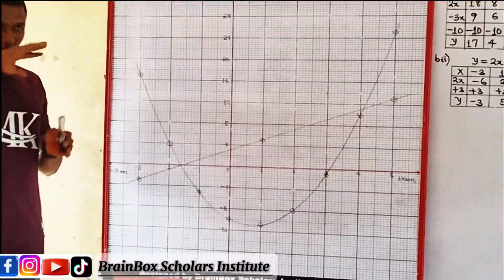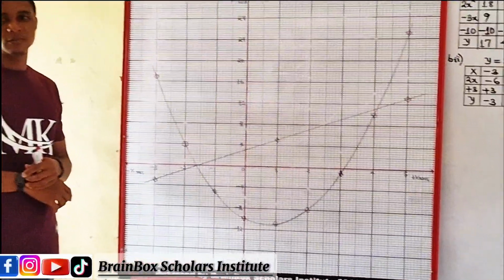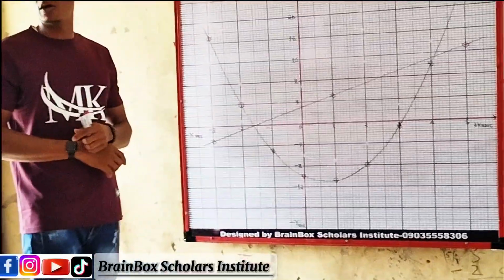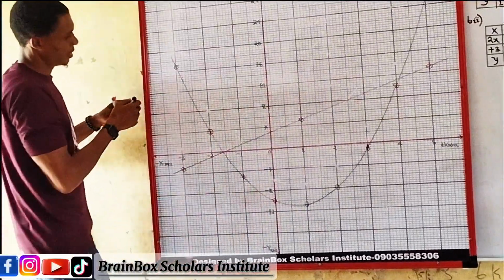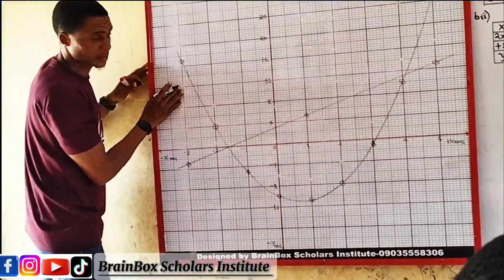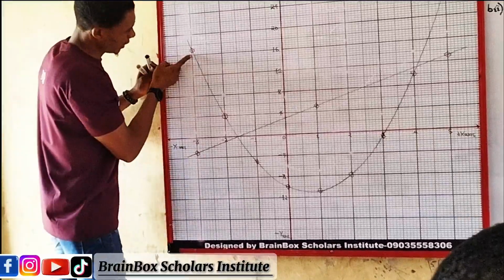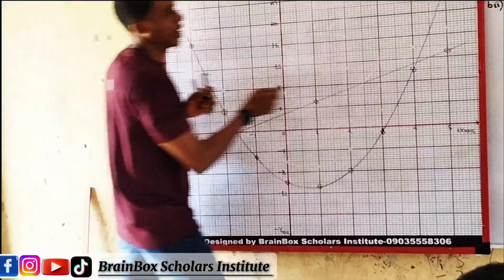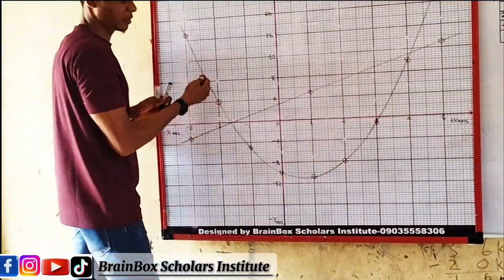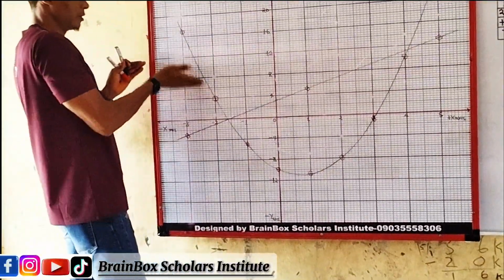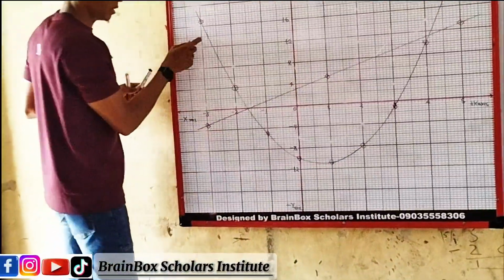Next to do is what? Is to label the curve. Are you there? Label the what? The curve. Now, what is the equation guiding the curve? You put it there. You can choose where to put it. Anywhere you see space, you put it. You can even use here to write your equation, or even use here. But avoid here because something can come in here. Am I making sense? So I prefer to use here.